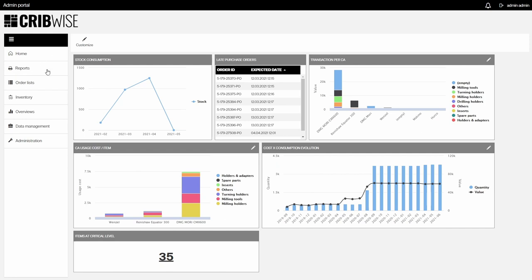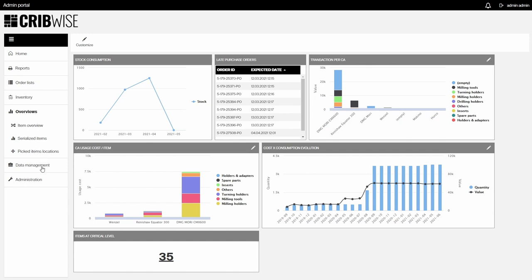The report section is where you manage item consumption reports and automate report generation and submission routines. In the purchase lists area, you define purchase orders, transfer lists, and services. Here in inventory, the actual quantities of items in your inventory are adjusted. Overviews provide the current situation of items in stock.